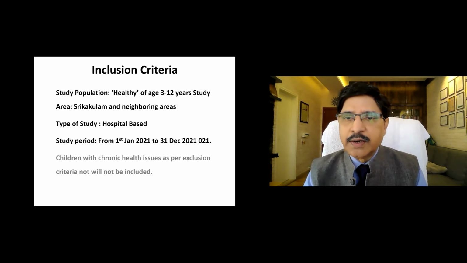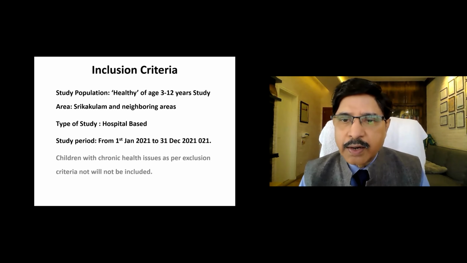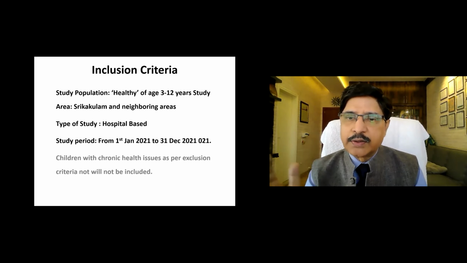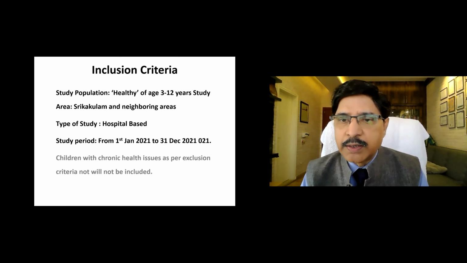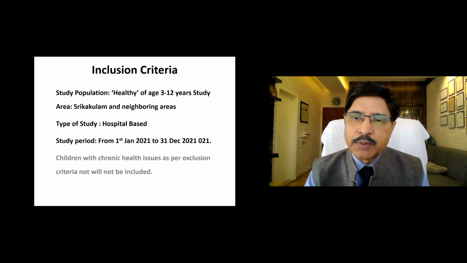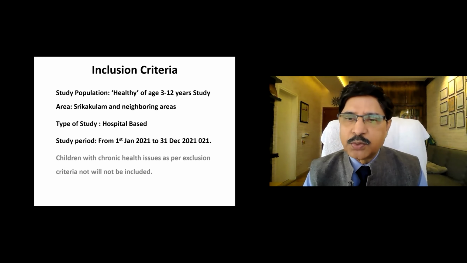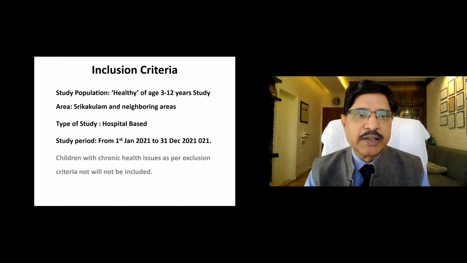Age group, we said any child in that family or in that village 3 to 12 years will be included. Older children we are not including because they form the adult group after 12 years. Their growth spurt is different, their maturation occurs, and the way in which they grow varies depending upon the biology and the endocrine function. And also we restrict up to 12 years would be ideal. And the earliest would be 3 years, because with a 2-year or 1-year child, it is difficult to make compliance possible.